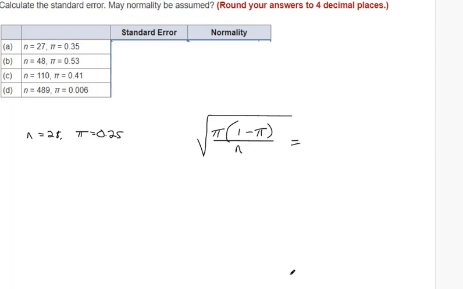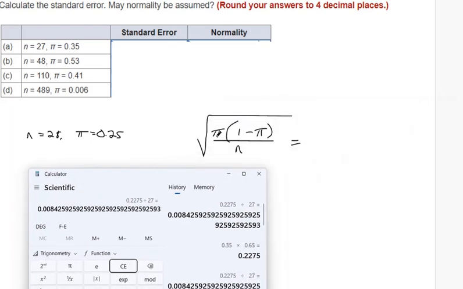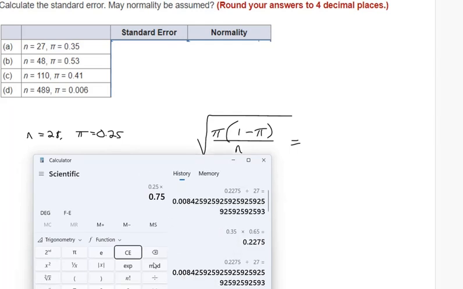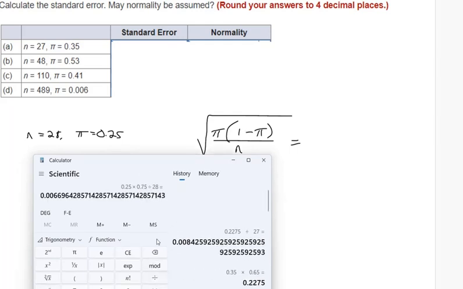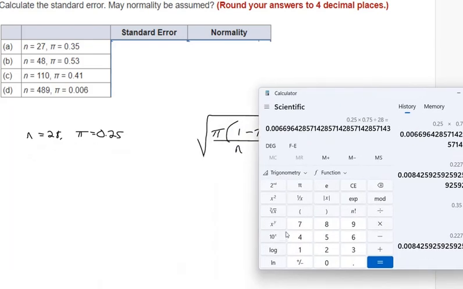So for my problem, I would plug in for pi, which is a crazy choice. I don't know why the textbook does that. 0.25 goes in for pi. And then look, 1 minus 0.25, you could do that and then write out your steps, but that's going to be 0.75. So I've got 0.25, and then it's times 0.75. And then I need to divide that by 28, according to the formula. And then once I've done that, I'm going to take the square root. So 0.81818. That's what goes into the calculation here.